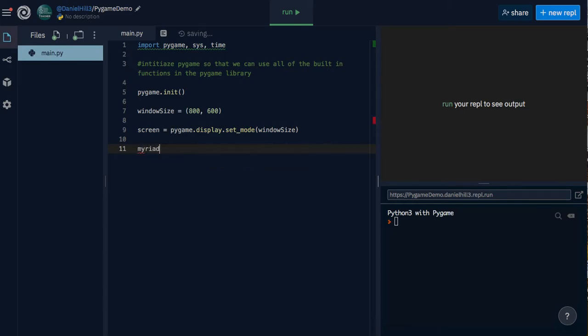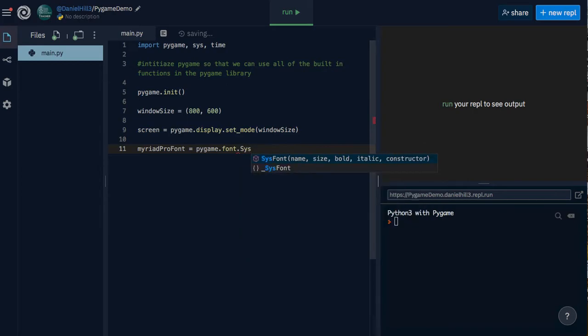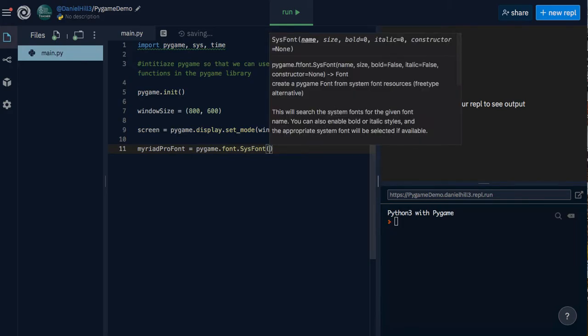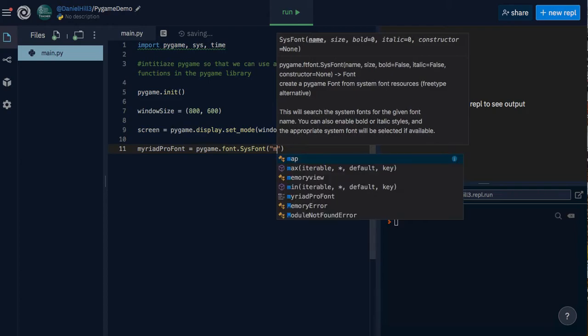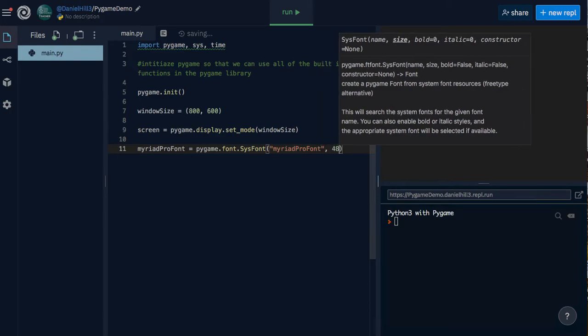I'm going to use a Myriad Pro font, and I'm going to set that equal to pygame.font.SysFont, and then we're going to add our Myriad Pro font in there, and we're going to call it size 48 for now.